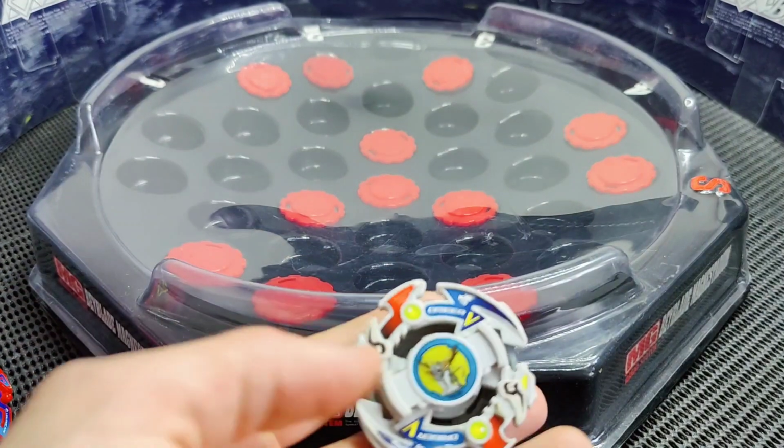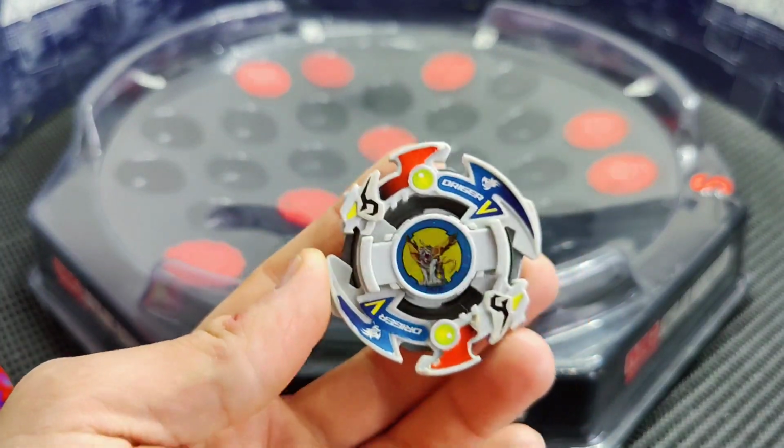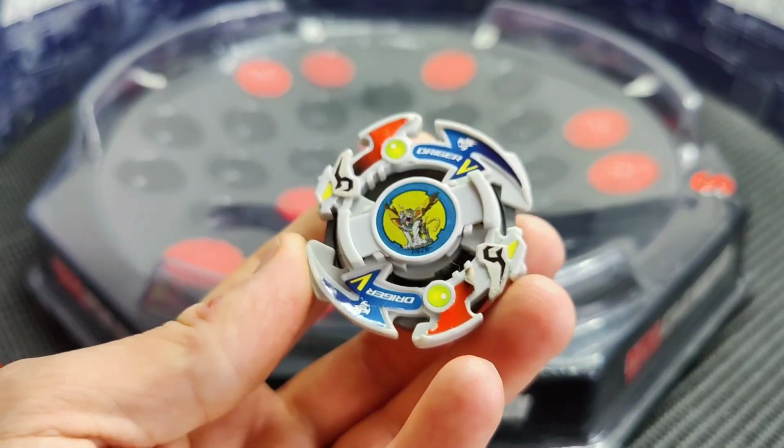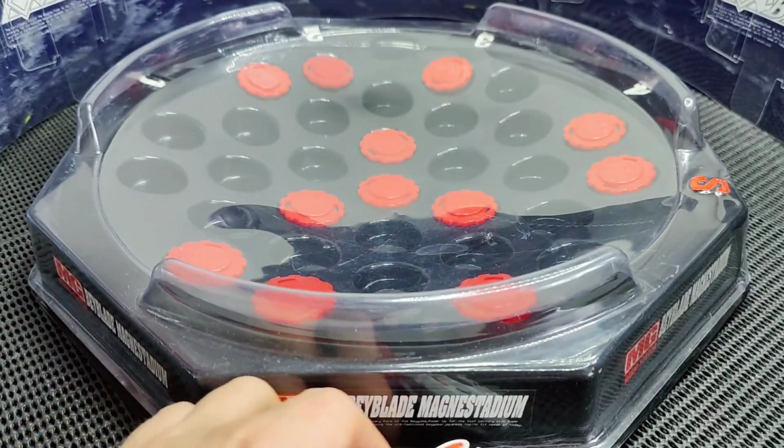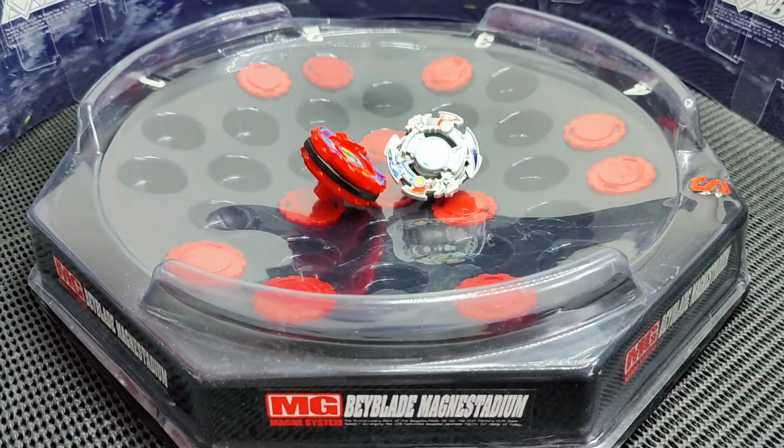Today we are doing a battle in the MAGNACORE stadium. It was voted on Instagram to be done, so we're going to do it. We've got Driger V versus Voltaic, another cool one out of the anime. We're going to do 8 rounds in this stadium. I might switch up the magnets, I might not.